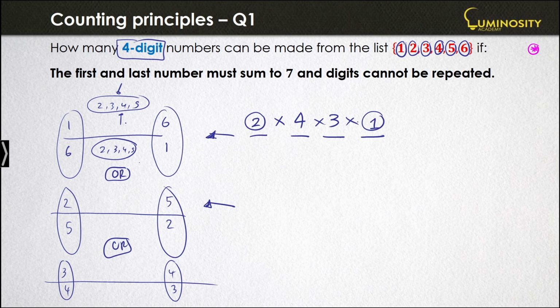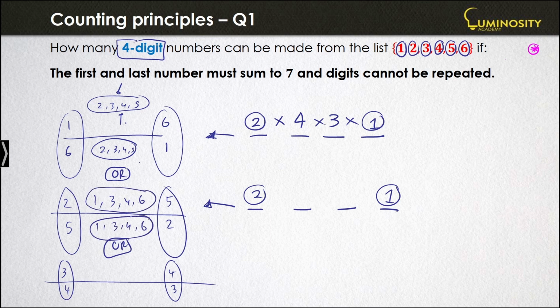I was doing 6-digit numbers, but we were asked for 4-digit numbers. The same thing here. Of these 4-digit numbers, there are 2 options for the first one, either 2 or 5. And then depending on which one you pick, there's 1 digit left in that last number. And again here, the numbers 1, 3, 4, and 6 can be chosen in each of these options. Again, there are 4 numbers here, so there are 4 to choose from. Once you've chosen one, there are 3 left. Okay, and there's the multiplication.